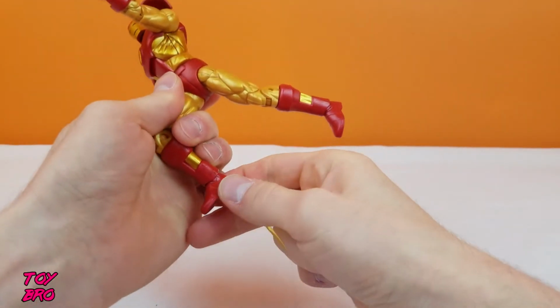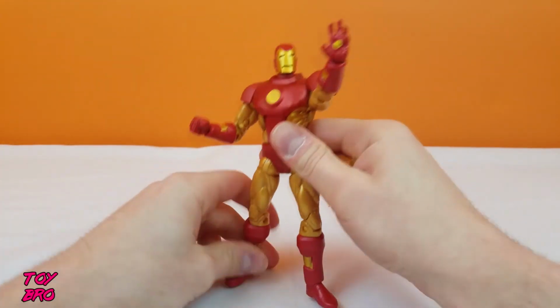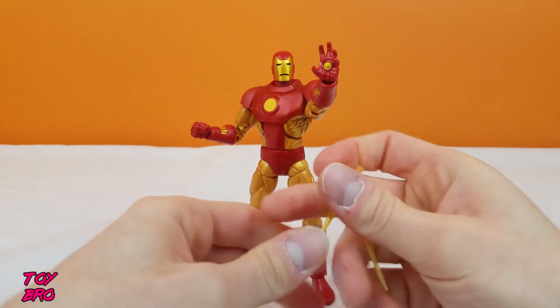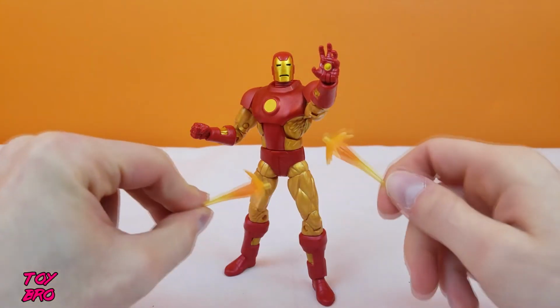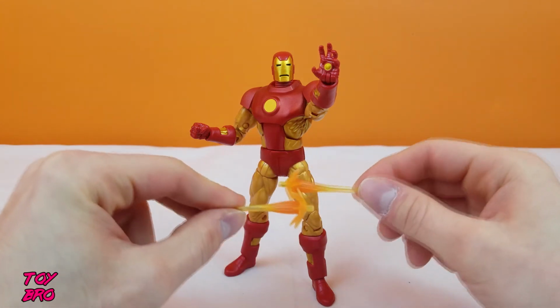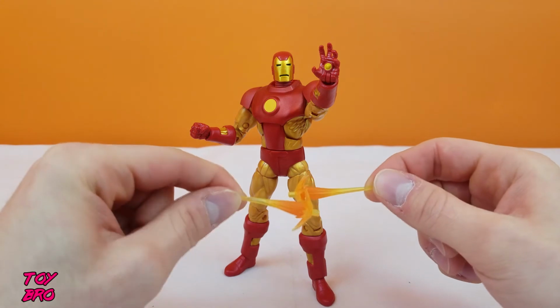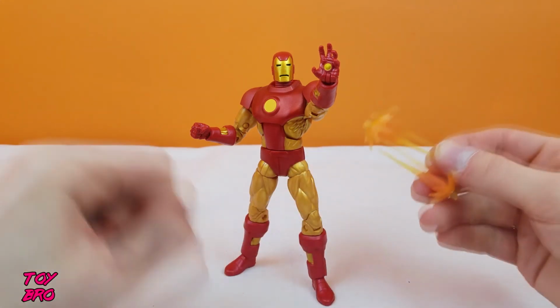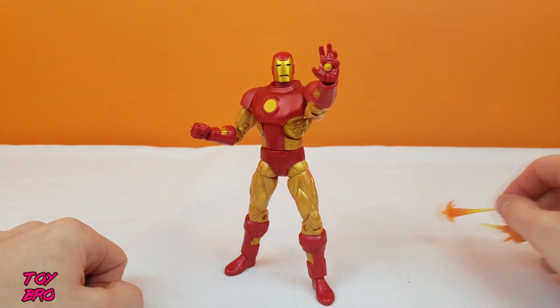So we didn't get anything we weren't really shown in the package. I just didn't pay attention, and I am slightly bummed about how I am going to probably not use these now. But they're cool effects. I like these, and like I said, I don't have many of these. I have one with the Deadpool figure, and I think that's it. So I'll either have to figure out what I'm going to do with him with these, or use them in another way with another character.